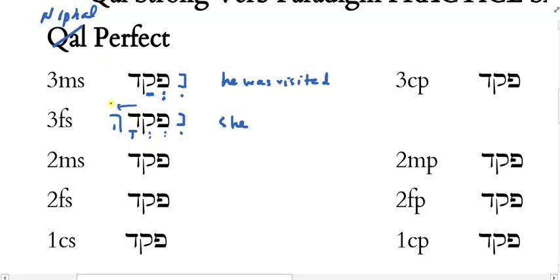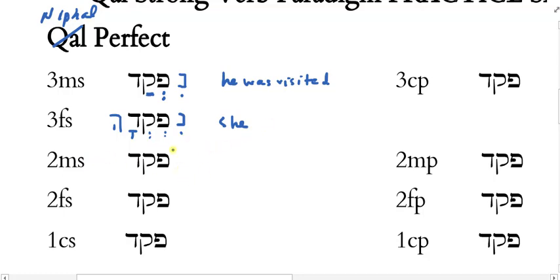Okay? So anytime I have a vocalic ending, an ending that begins with a vowel, it's going to steal root 3 away and leave root 2 in an open position, and it will reduce to vocal shewa. Now that only happens two places in the perfect, as you remember. 2FS and 3CP. Those are the only vocalic endings. All the endings in the second person and first person are consonantal endings, and consonantal endings do not take root 3 away because they aren't vowels. They don't start with vowels. The root 3 gets to stay closed with root 2. All right, so niphqeda is she was visited.